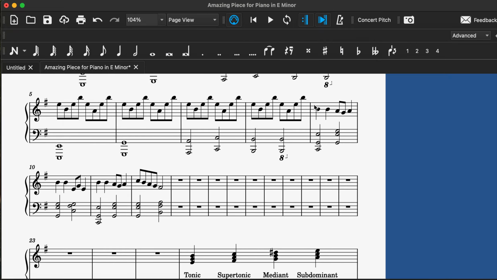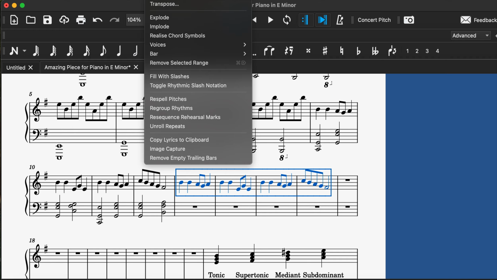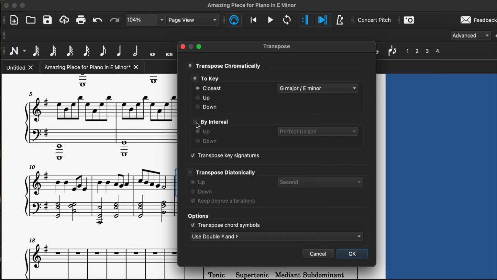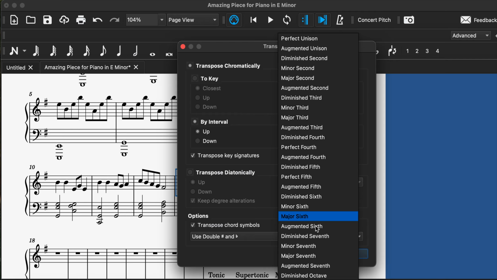Alright, now let's have a listen to this again. Alright, and so what I'm then going to do is take this melody, because one thing you can do to vary a melody is to put it up an octave. I'm going to put that up an octave, and I'll transpose it first. When I transpose, I usually go by interval, and in this case I'm going up, so I'll click interval, go up by perfect octave.